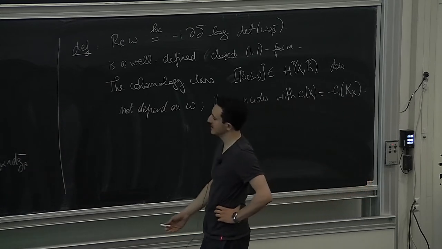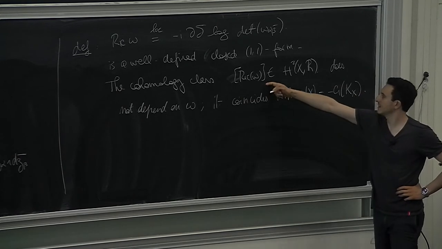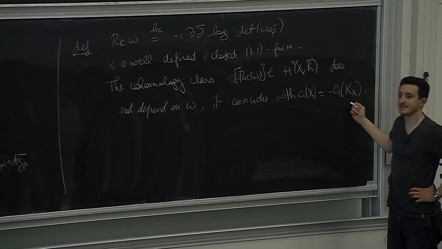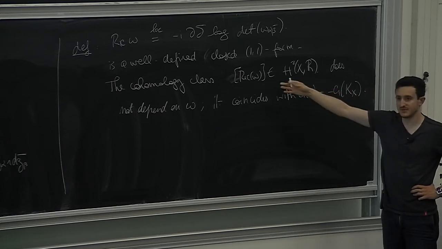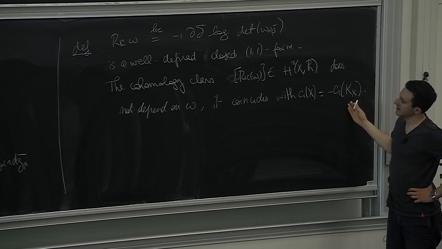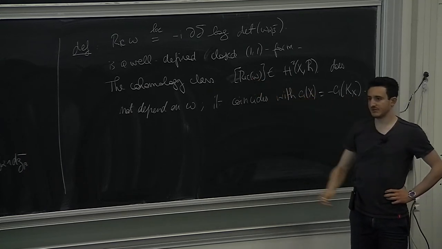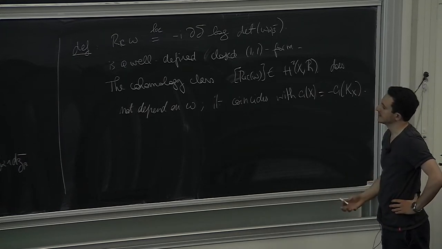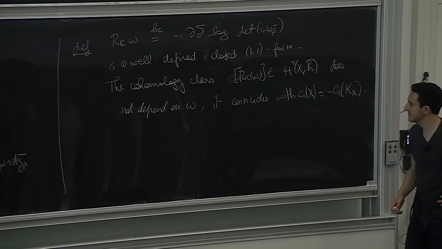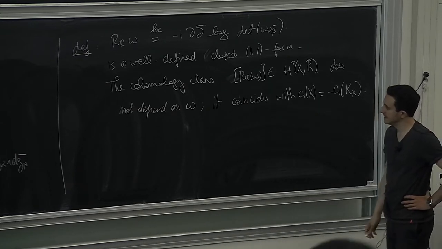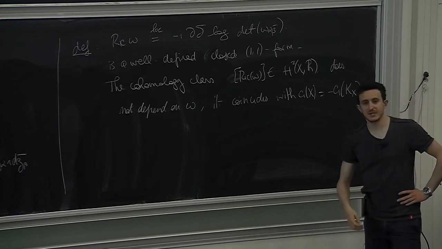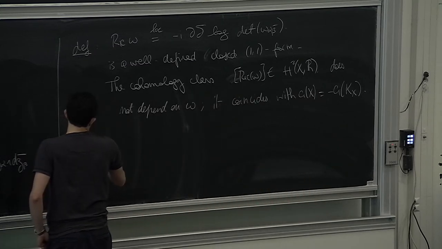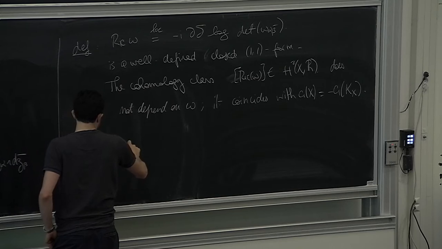Okay, so now that this is defined, the main question is: this guy belongs in this class. So if I take any element in that class, is it the Ricci curvature, not as a class but as a form? If I take any representative of this cohomology class, is it actually given by the Ricci curvature of a Kähler metric? That very simple fundamental question was raised by Calabi in the late 50s, I believe. It's known as the Calabi-Yau problem, and was solved by Yau in the late 70s. The answer is yes.